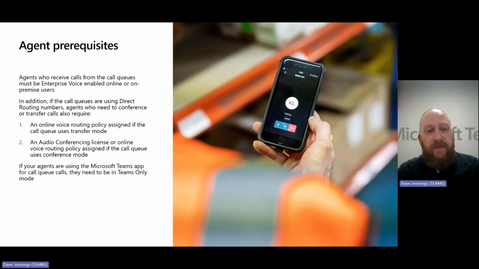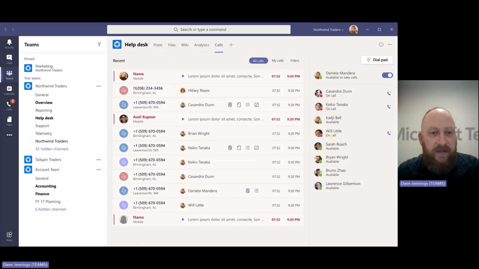And then lastly, from an agent perspective, and this really applies to the call queue scenario specifically, in order for those agents to be able to transfer calls, just know that there are some licensing and endpoint requirements that will have to be accounted for as well. And then the final thing to note for call queues specifically is we've also recently made available the ability to integrate that call queue experience, meeting your agents where they are today in Teams, where they can directly interact, placing and receiving phone calls, seeing the overall call history, accessing shared voicemail that's tied to the call queue, or directly signing in and signing out from the call queue instead.